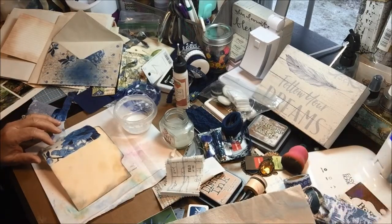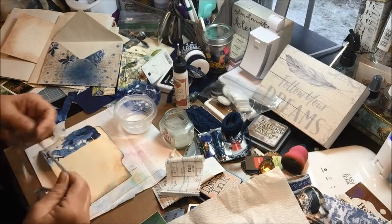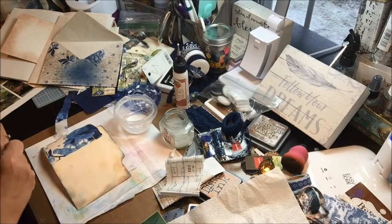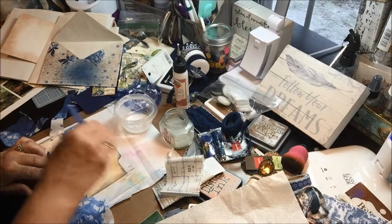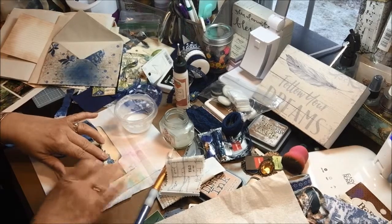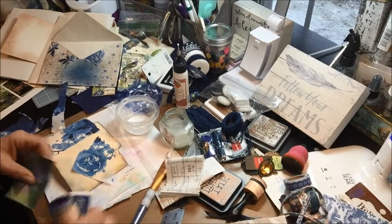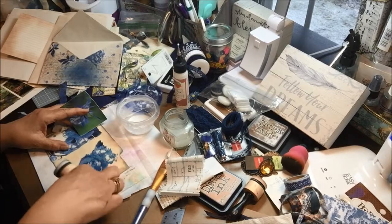What else can I put on here? I have this fabric. All right, I'm going to put some more napkin on. I don't know. It's all an experiment. I'm playing. So I'll put this on. And I'm going to ink around this. There's a little bit of white. Can't have white. Good Lord. All right.